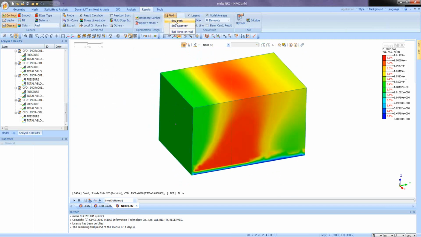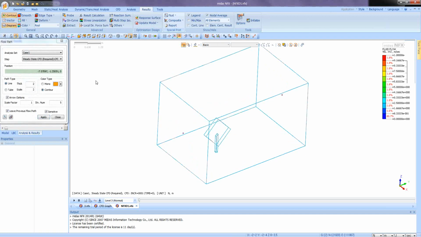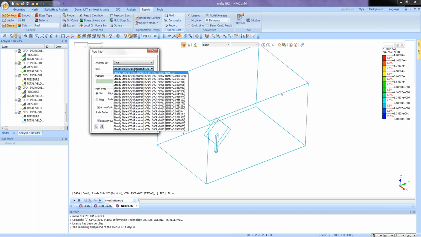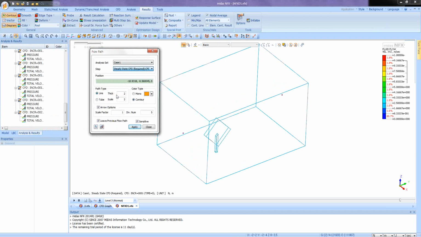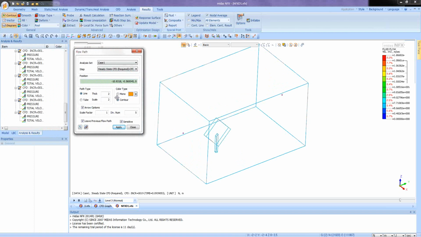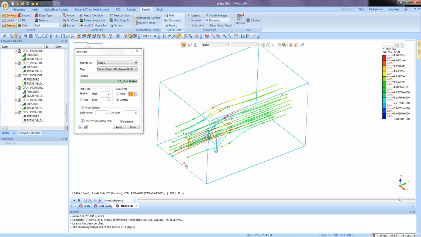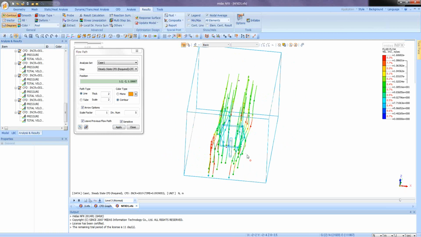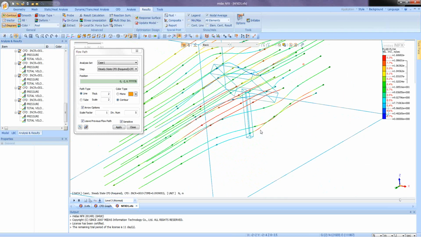The second type is if you want to check what is the flow path around this model. So I check this analysis case, and then you can check any node in your analysis and view what is the flow path around.